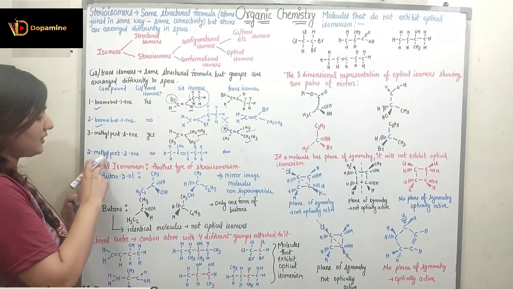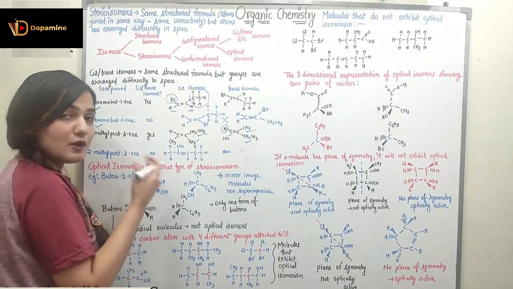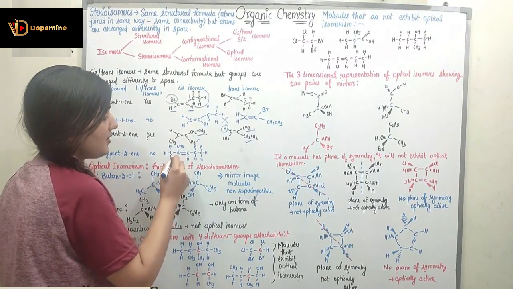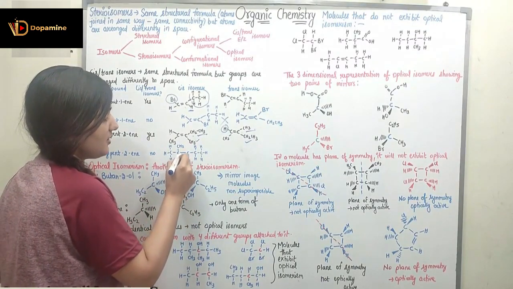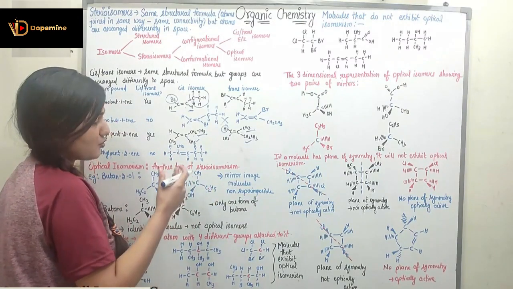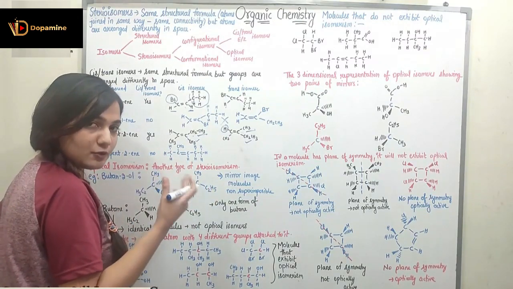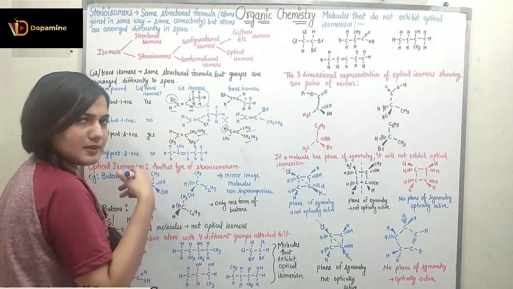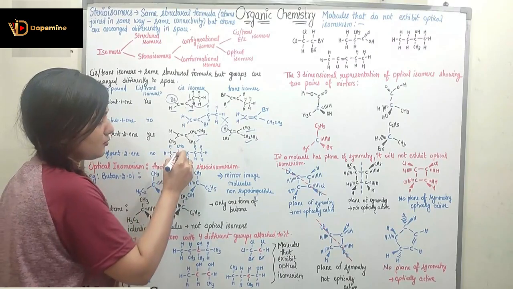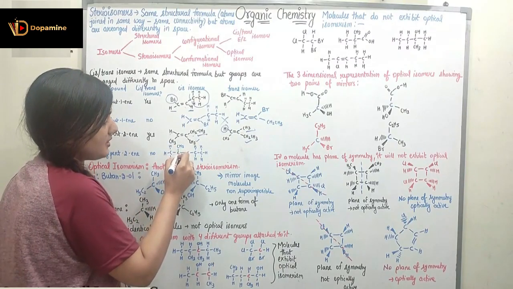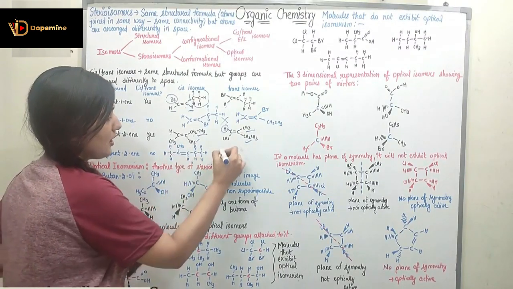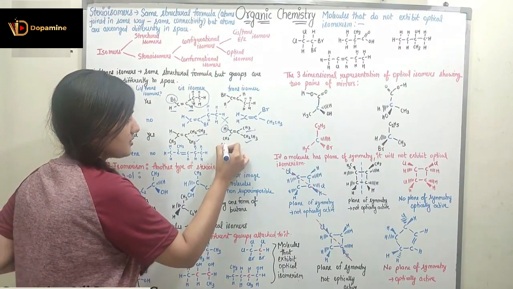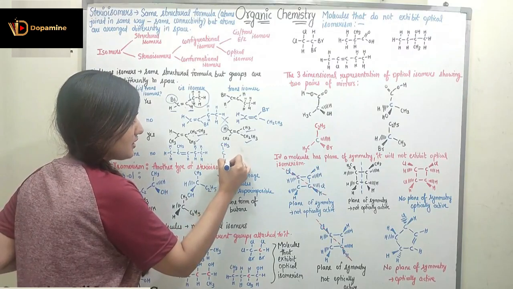Now coming to the 2-methyl-pent-2-ene. No, it is not having the cis-trans isomers, because here you can see here we are not having any structure which can be made in the terms of the two different groups, right? So here we have C connected to 3 hydrogens. Even if I change the configuration, there is no change. Here the C is connected to CH3. So now here C is connected to 2 CH3 over here. C, CH3 connected to CH3.